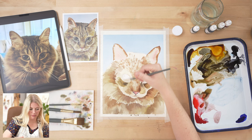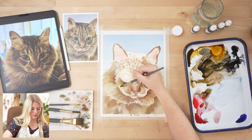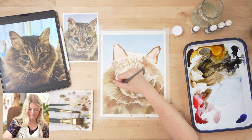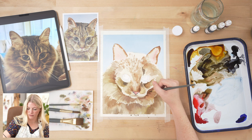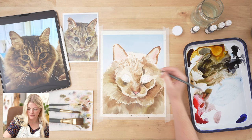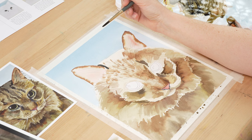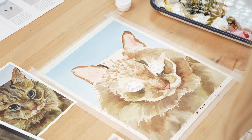And taking a damp brush and blending out, looking at where there's kind of shadows, discolorations, and medium values, and just loosely and roughly putting those in. Okay. And now I'm going to start putting in the back of the head here. And this is a very dark value. If I halfway close my eyes and look at my values, the back of the head is one of the darker areas. So I want to make sure I'm using a darker brown.